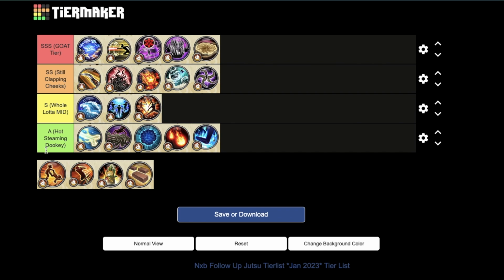Next up, we have OG Naruto with his Shadow Clone Spinning Jutsu. We're going to put this in Hot Steaming Dookie. Outdated, not a lot of damage, not a lot of area of effect. So we're going to put that down there.